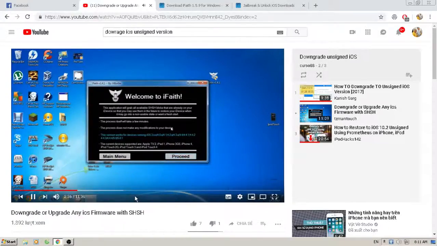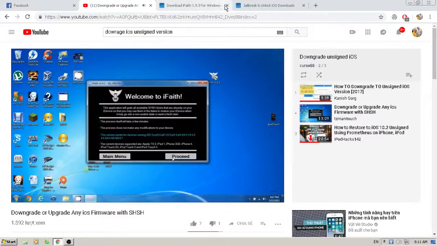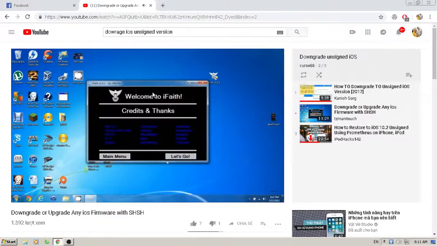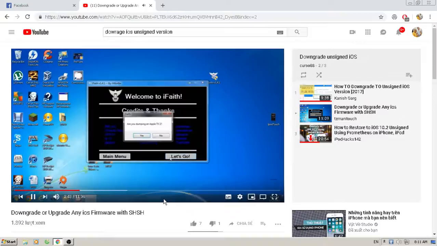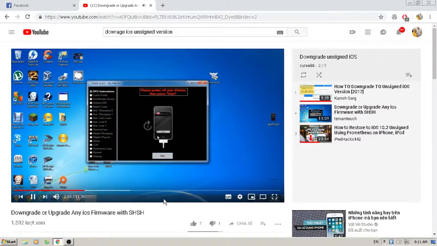It shows you what it works for and all that, but just click proceed, and then let's go. You're going to want to turn your device off. Just so you guys know, the power button is the one you use. Make sure your device is off. Your device has to be off. Hold the power button for 3 seconds and then hold the home button as well. The instructions will change from the DFU instruction to load iFaith.